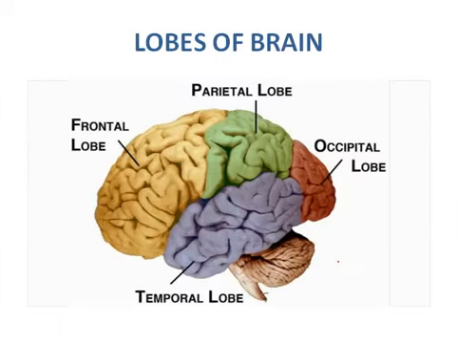Okay, then lobes of the brain. The brain has different lobes, and each lobe has different types of functional areas. Depending upon the bones situated near the lobe, they have given the name. Suppose the lobe which is near the frontal bone, we will call a frontal lobe. The lobe which is near the parietal bone, we call parietal lobe, and occipital bone we call occipital lobe, like that.